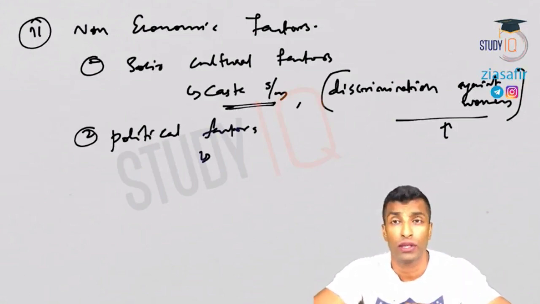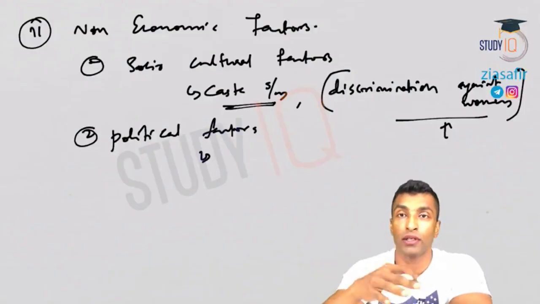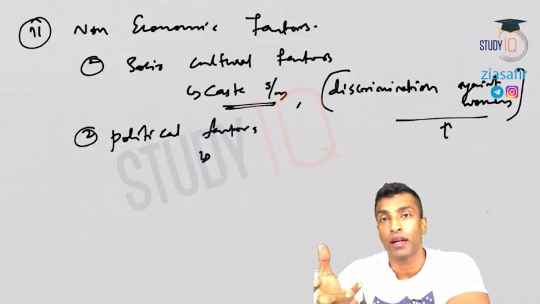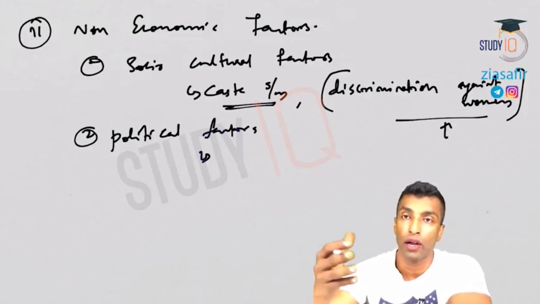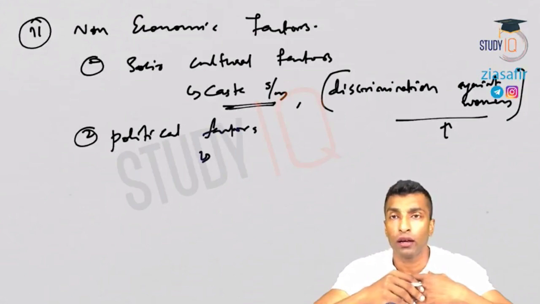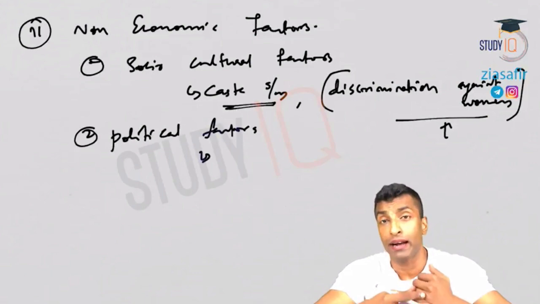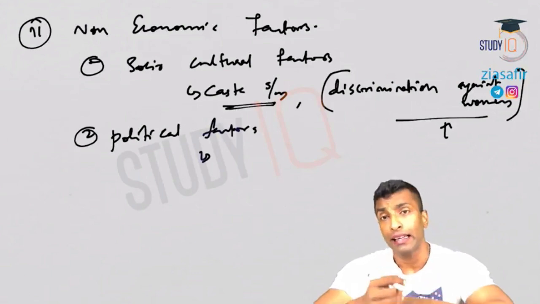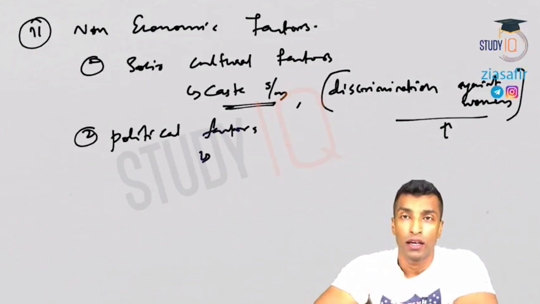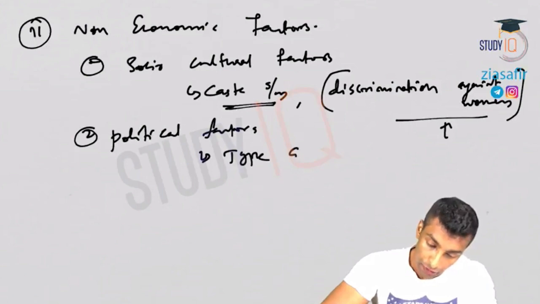In fact, this was a question in 2015. In a particular region, between the big farmers and the small farmers, the green revolution concept and these HYV seeds and everything could be applied only on a large scale. So only big farmers will get the benefit. That led to income inequality within the same region. So all these were problems. Paralysis in implementation is one of the problems, and that can be solved if you have a stable government. Okay, so political stability, and then the type of government.